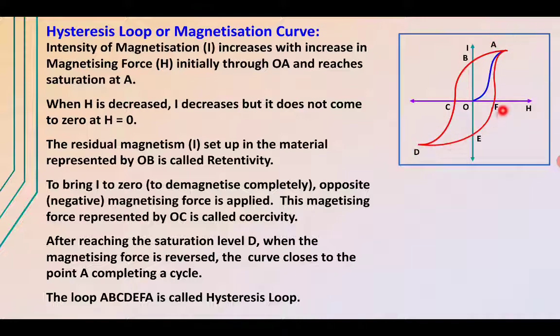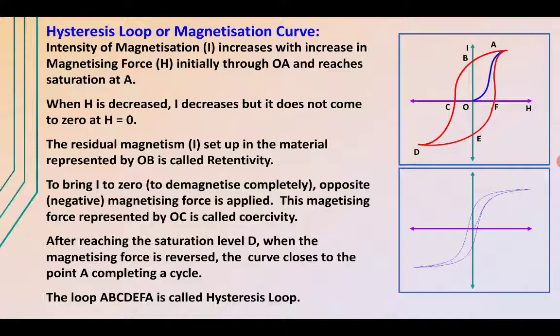C, D, E, F, A is known as the hysteresis loop, and we have an animation to show that there are two types of ferromagnetic material: one is soft and the other is hard. Soft ferromagnetic materials are those in which magnetization disappears on the removal of the external magnetizing field, this closing loop. On the other hand, hard ferromagnetic materials retain magnetization even after the removal of the external magnetizing field, that is, this opening loop.